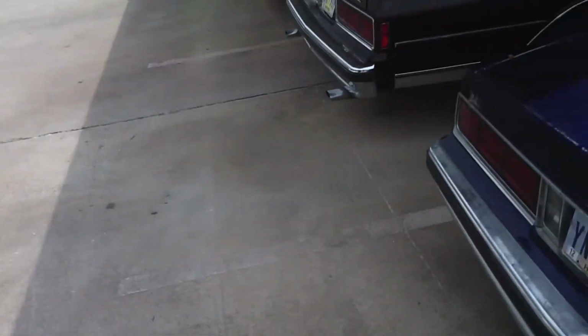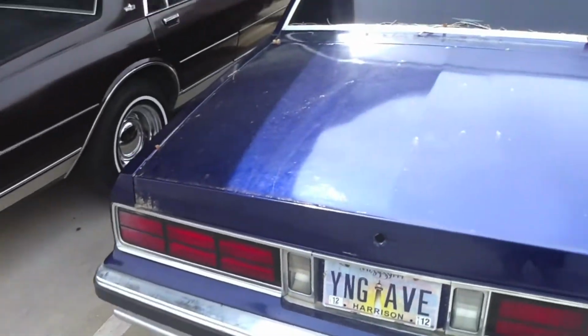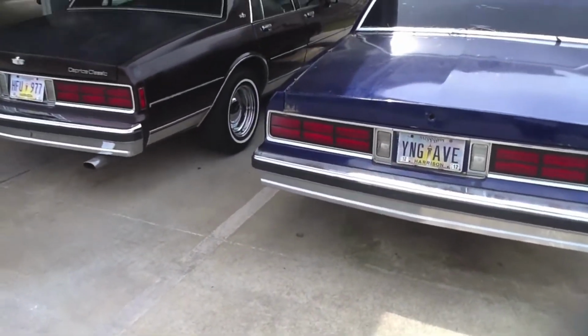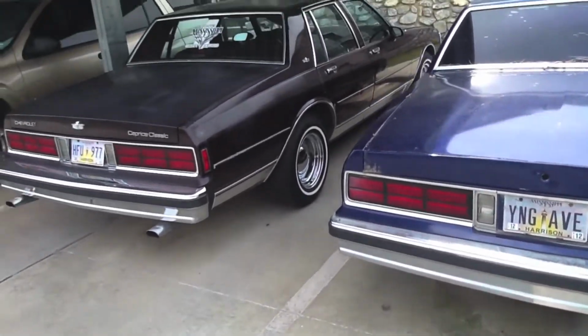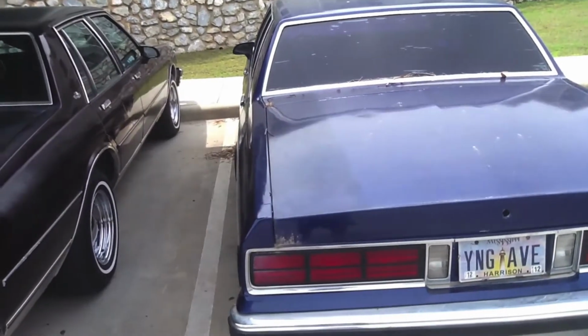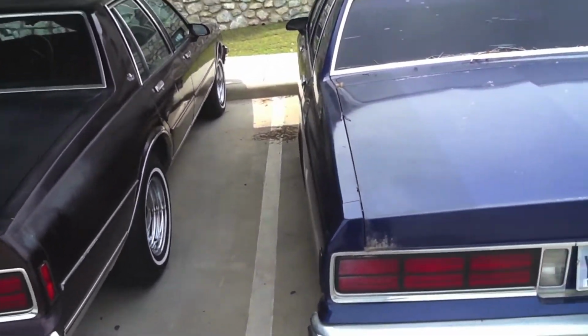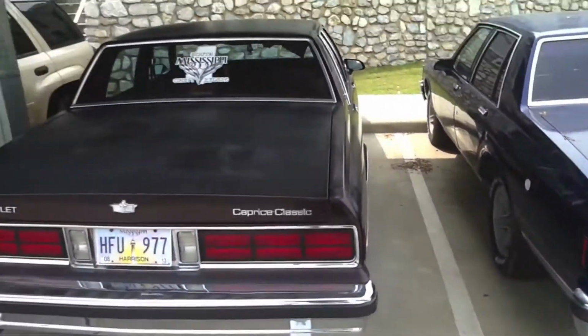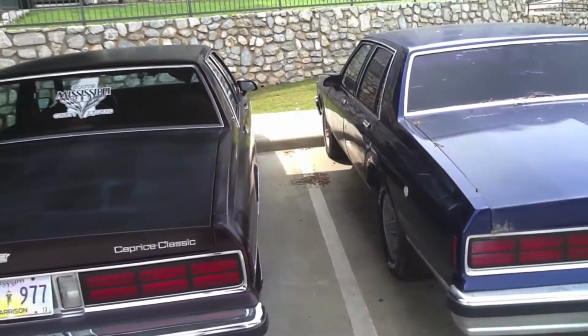But all I can say is next year, I should be done with both of them. And I got some pretty big things that I'm going to do. I'm coming with the squatting game, especially on this one and this one. I don't know which one is going to get the bigger size tires, but I am going to be going 28 squatting on one of them, 30 squatting on the other one.